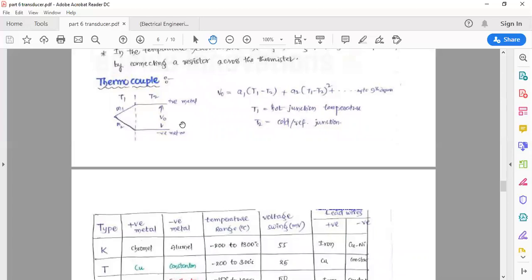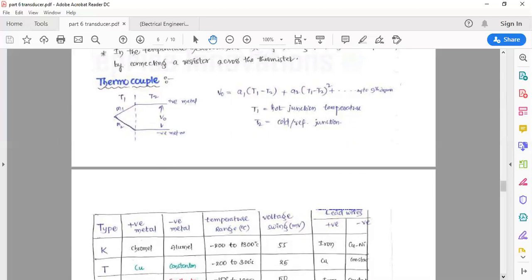As we discussed in the previous lecture, if we have two metals M1 and M2, when these metals are in contact, a junction forms which will generate a potential voltage across the junction. As a result, current will flow, and this can be measured. This change in voltage can be measured in terms of temperature. Now this shows the non-linear expression of the thermocouple. Here T1 is the hot junction temperature and T2 is the cold reference junction temperature. One is the positive metal, the second one is the negative metal.